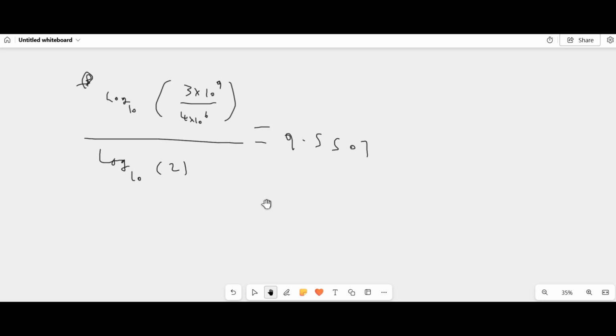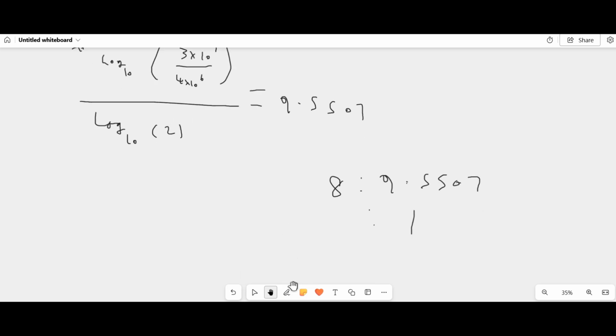If you want to find the time for one generation, you need to divide it. So put it in a ratio. For 8 hours, it gave you 9.5507 generations. You want to find how much for one, so do 1 divided by this, and then times that by 8. That's going to get you 0.837, which makes sense. If 8 hours took that, then 0.837 hours is for 1.